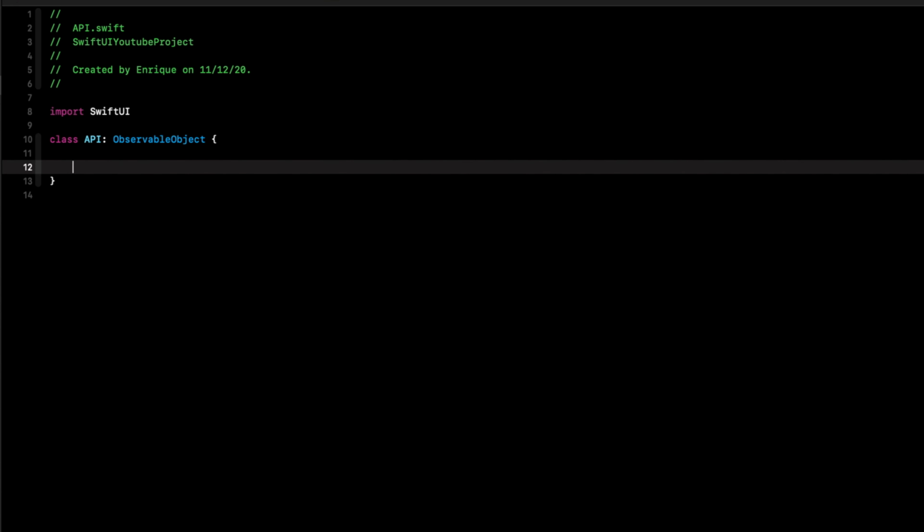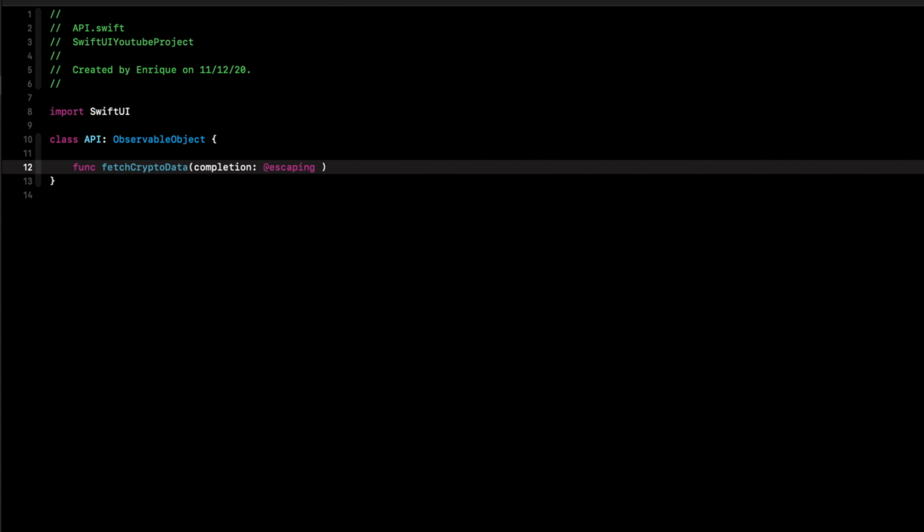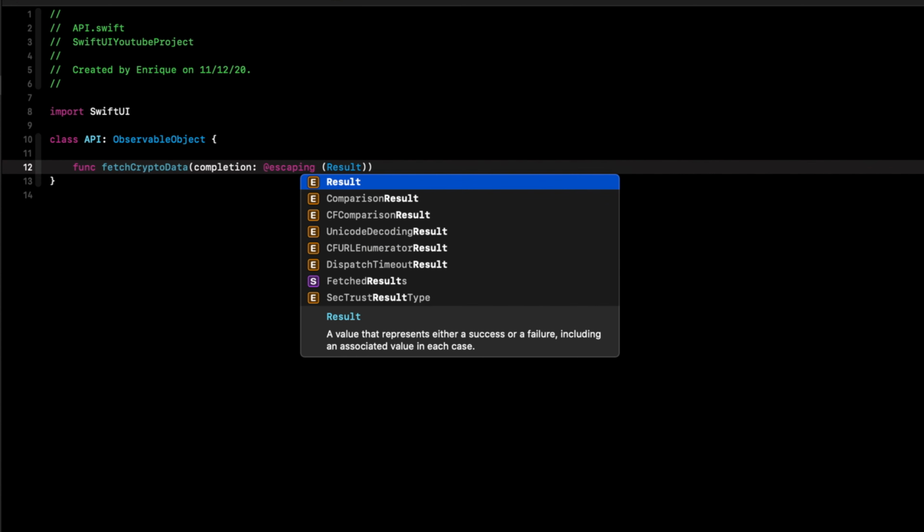So we're going to start out by creating our method to fetch our crypto data. So we'll do fetchCryptoData, and we'll do a completion handler here. So completion, @escaping, and we're going to use this little generic here.